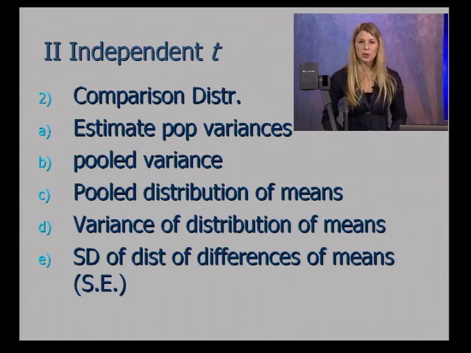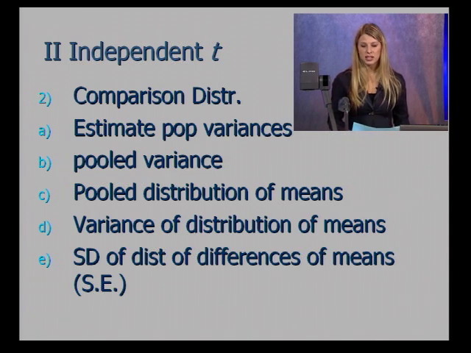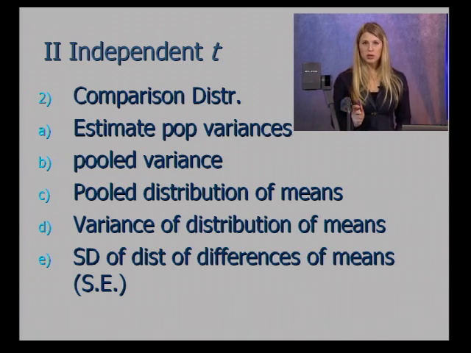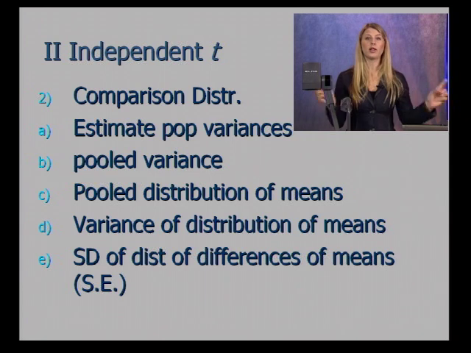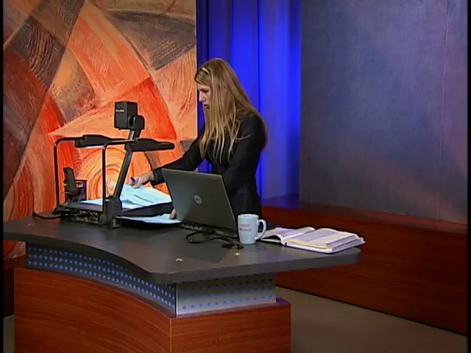So let's go through the steps of calculating this. It takes a little bit. First, in order to calculate the estimate of the population variance, you have to remember the variance is how far, on average squared, each score is from the mean. So you have to calculate the mean first. So let's go to the drawing board.